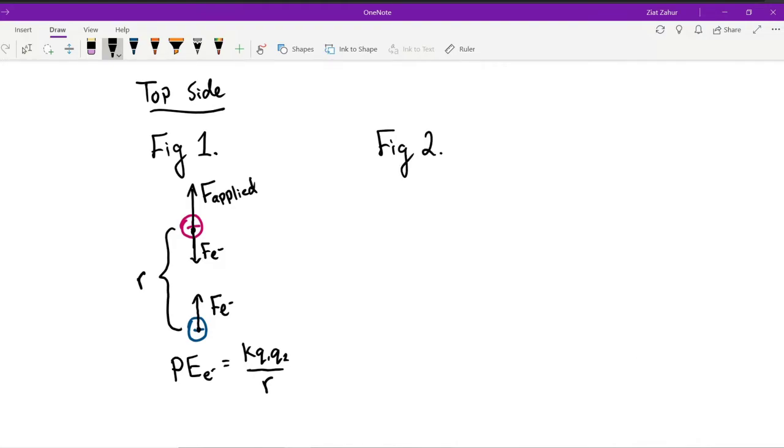Figure 2 is slightly different. Let's imagine now having a giant row of positive charges, and we can do this by basically having a metal sheet and charging up the metal sheet. So plus, plus, plus, plus, plus, plus. And then here at the bottom, we'll have a second metal sheet. And this metal sheet will put negative charges on. Minus, minus, minus, minus, minus, minus. Okay? In order to get them to be positive and negative, what we have to do is actually connect them to a battery.